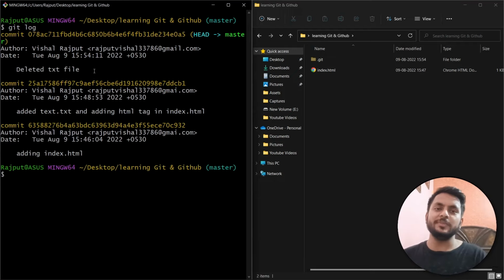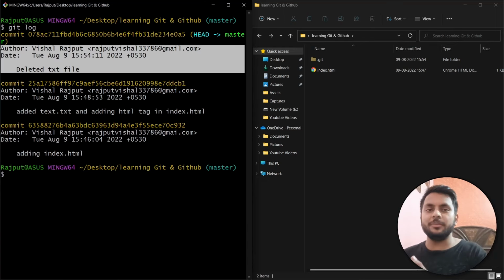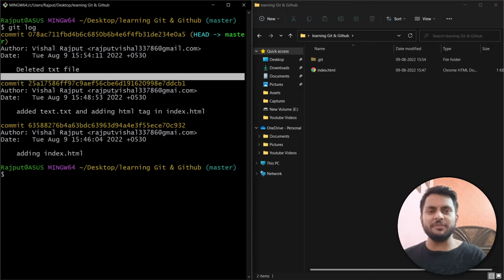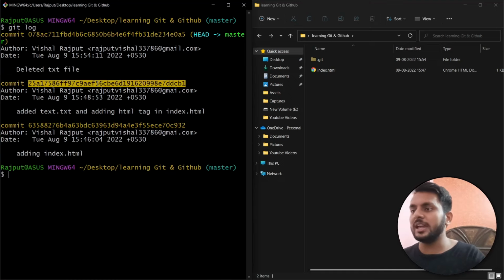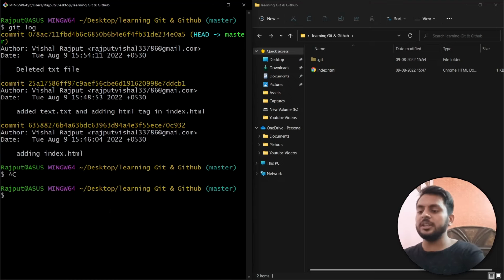So what will you do? The first thing is you could find the bug, what is wrong with this code, but this will be time consuming. The very first solution you should try is to find at which commit our project is fine. We can see that at this commit our project is fine, so we will get back to our previous version. How to do this? I will copy this hash code, and after copying it, I will write git reset. It will reset my project to this commit, so the project will look the way it did at that commit.